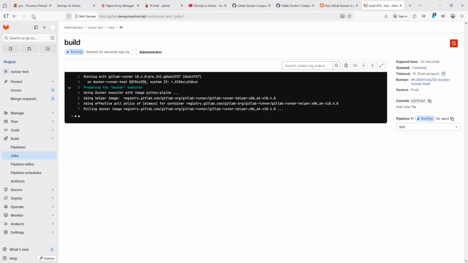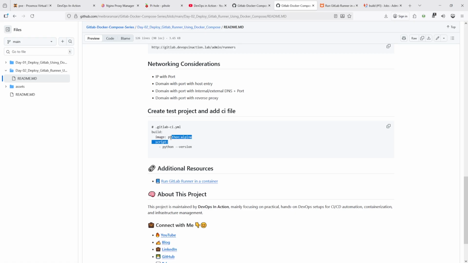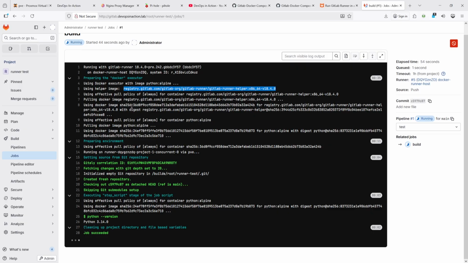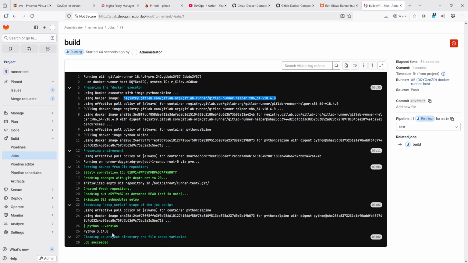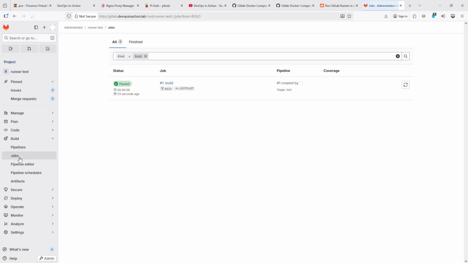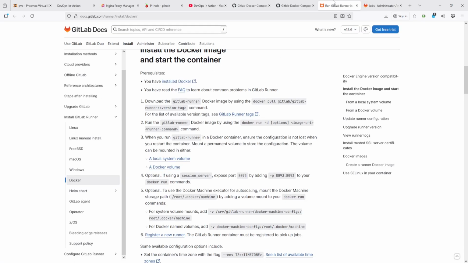For the first time it will take time to download the Docker image of Python Alpine because that is not there. Also it is using the registry gitlab.com GitLab Runner helper. You can see it's downloaded and did the setup, and the Python version is Python 3.14.0. Job succeeded, right? So our job is passed.